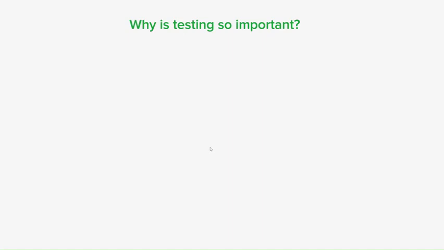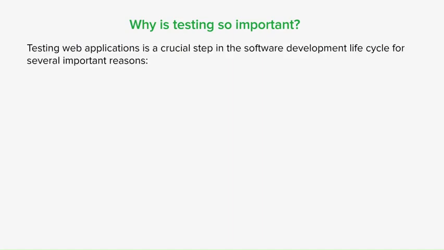So testing web applications is a really crucial step in the software development lifecycle for several important reasons. Testing will help uncover and fix bugs, errors, and other issues in the code. This ensures that the application behaves as intended and provides a positive user experience. Testing verifies that all features and functionalities of the web application work correctly. It makes sure that the user can perform the expected actions without encountering unexpected behavior.